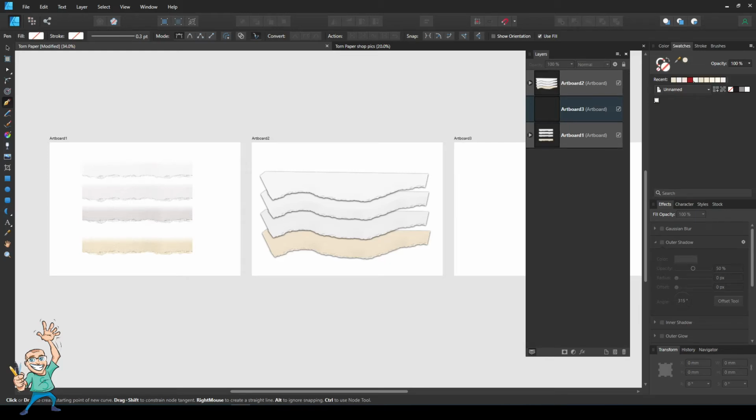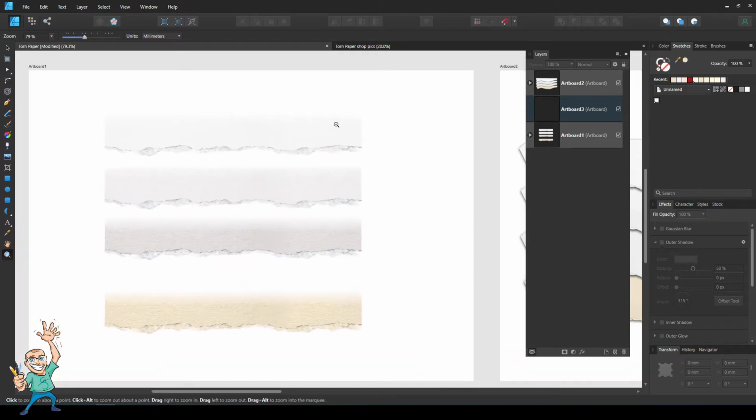I'm a graphic designer and illustrator from the UK, and I've been using all three Affinity apps for coming up 3 years now. Just created this new torn paper brush, and I think this one's a little bit more complicated to make work well than the other ones. So I've created four different options, different lightnesses of paper, and then a sort of cream paper one.